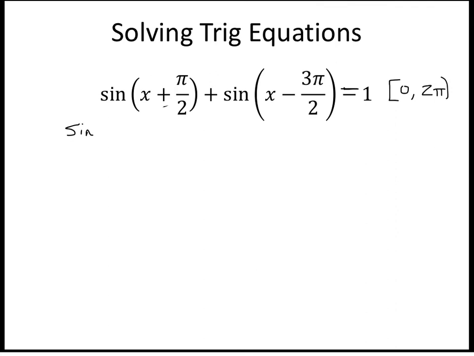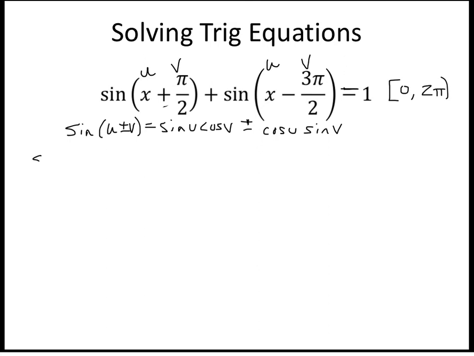So I'm going to write my sine formula in a very compact way for you. I'm going to say sine of u plus or minus v equals sine u cosine v plus or minus cosine u sine v. Okay? So this indicates to me that if I'm looking at a plus, this sign over here will be plus. If I'm looking at a minus, this sign over here will be minus. It's because I'm going to need both of these. So here's my first u, here's my first v, here's my second u, here's my second v. So I'm going to have to apply this formula twice.